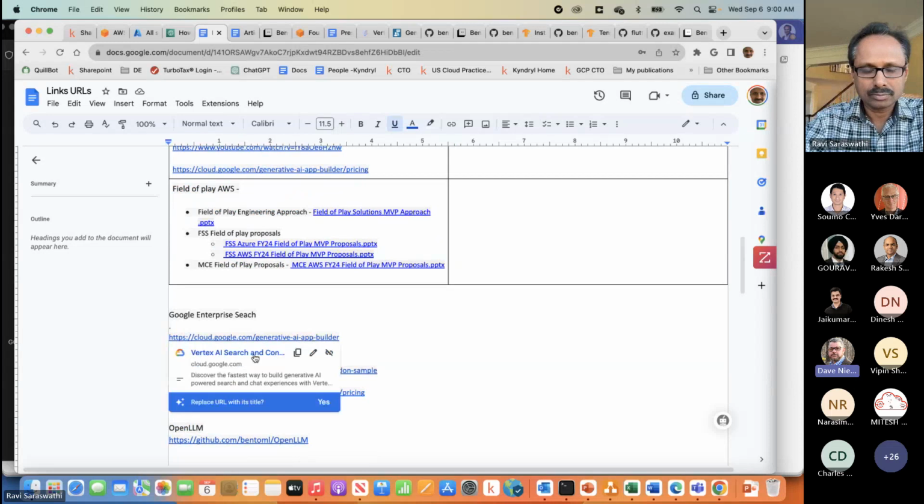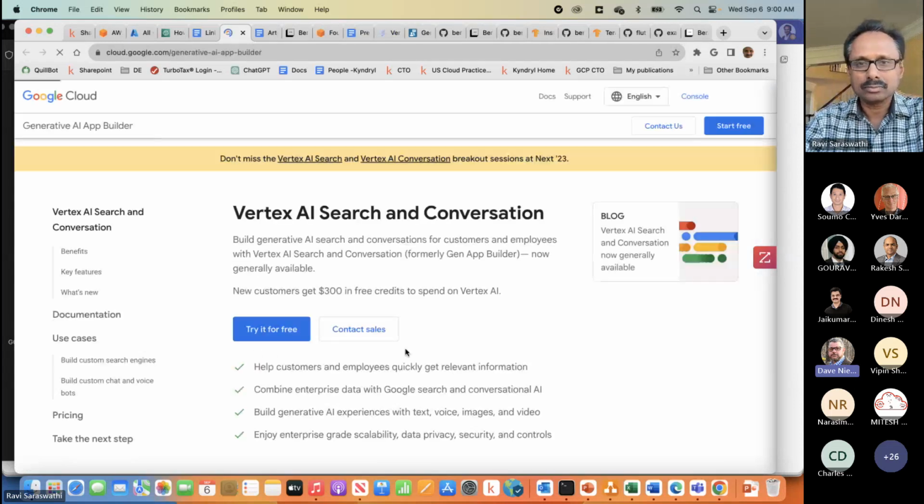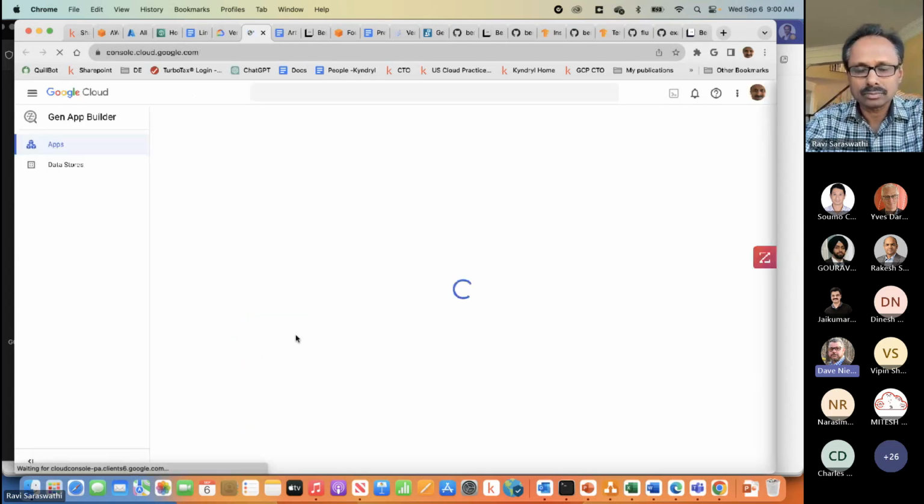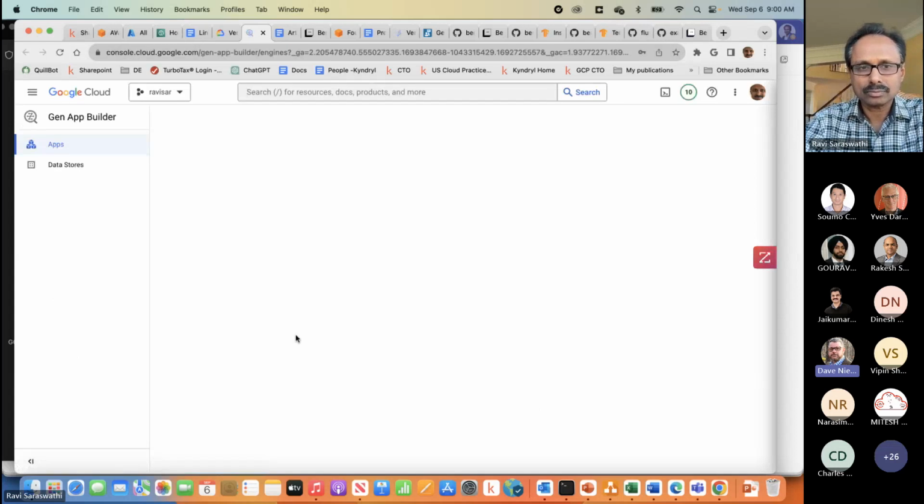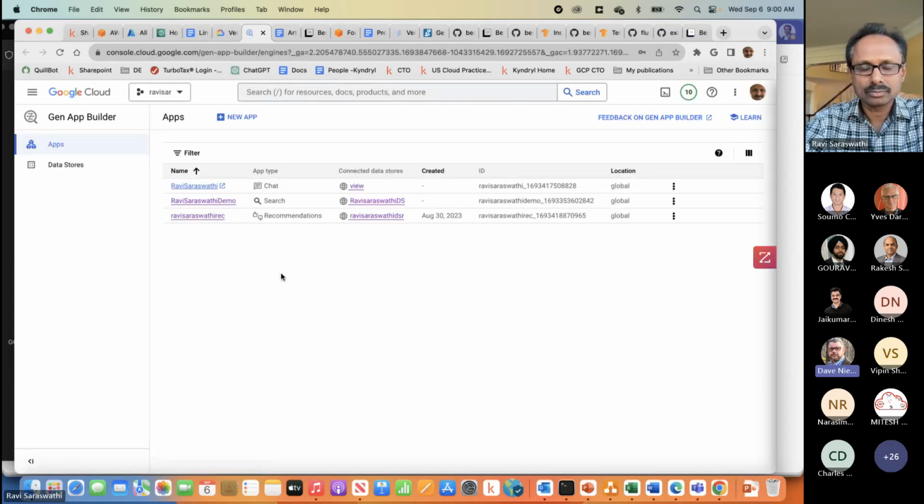We have, obviously, as Jeff mentioned, are we required to get pre-approval from the privacy officer? Yes. We have access to Vertex AI from a development perspective, where we know that our data isn't being used to train the public model.